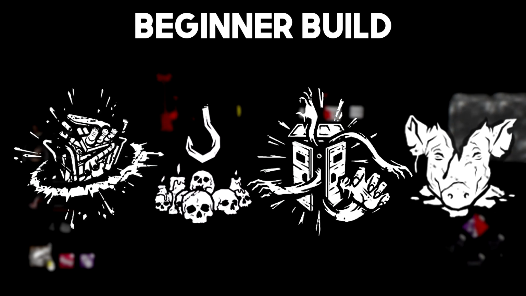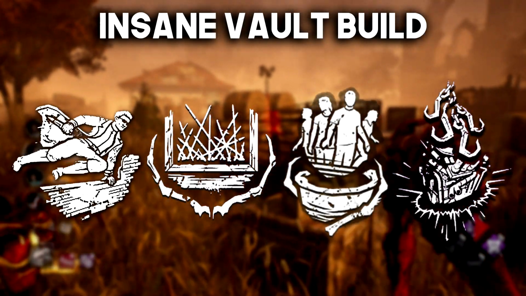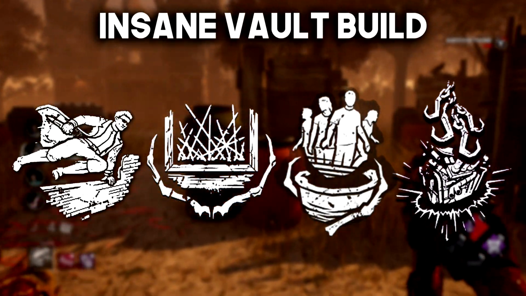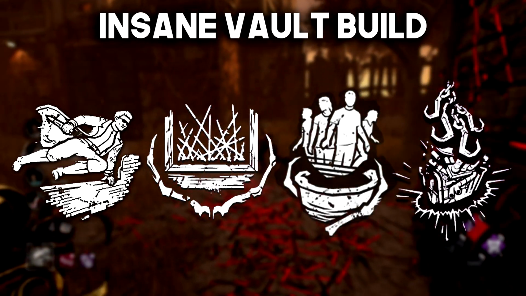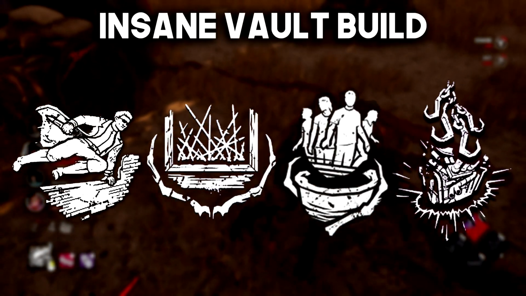The next build is a surprisingly good vaulting build. Run Superior Anatomy, Bamboozle, Barbecue and Chili and Pain Resonance. With Superior Anatomy and Bamboozle you will instantly vault and shut down windows, taking survivors by surprise for easy hits, then hook the survivor on a hook with Pain Resonance and teleport to the next chase with Barbecue and Chili.